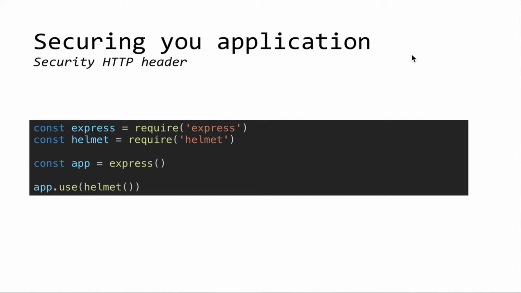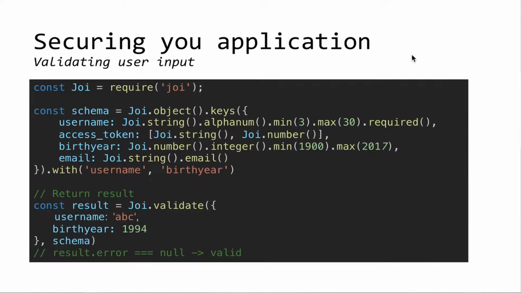And I think this will be the last point about security, which is that you should always validate user input. My favorite module here is called Joi. This is the one that hapi.js uses by default too. So basically with this you can just describe how a given user input should look and validate that.